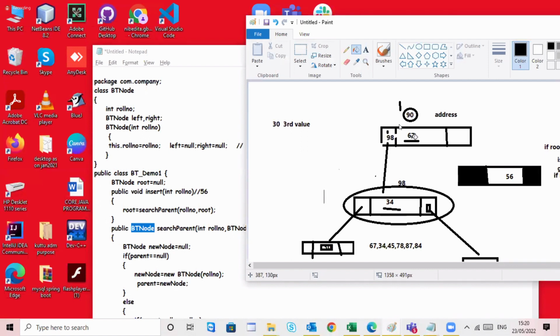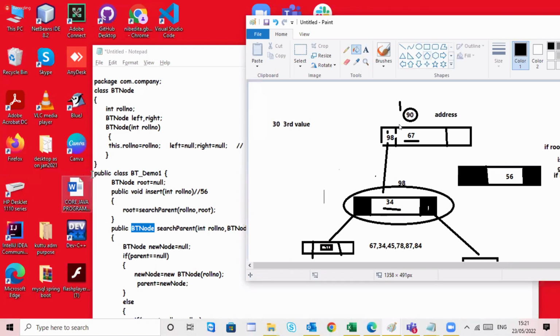Is this my parent node at present, where I have a blank or null value? If yes, then automatically it will be added. But if not, then I will jump into the next node. Then I will check whether this particular area is null or not. If it is not null, then once again I need to jump either to the left-hand side or the right-hand side, depending upon the value. So if it is 56, I need to insert. Once again, I am reiterating: it is greater than 34, so I need to check whether I have a right-hand side or not. If it is blank, then I will add it over there. So that is the actual process.